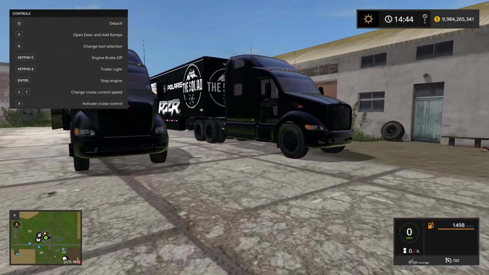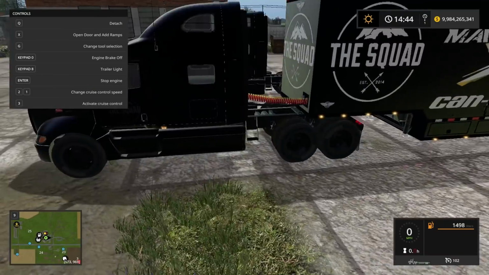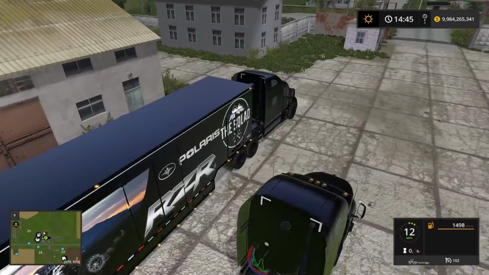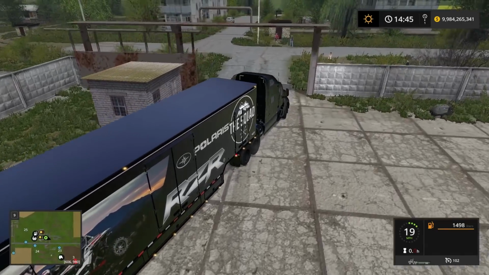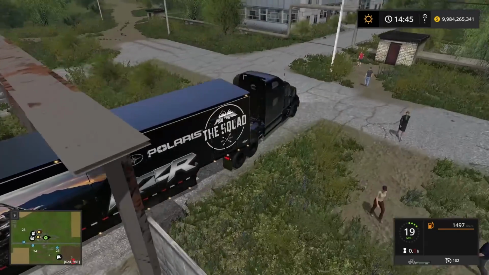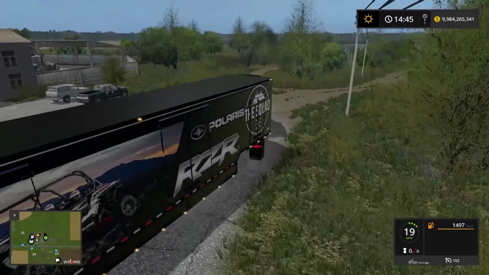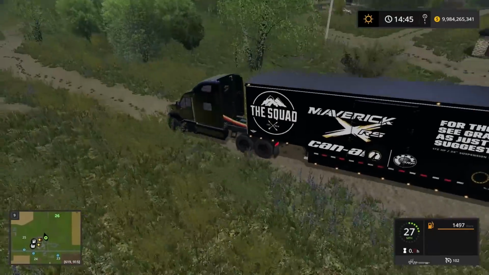Oh, by the way, this is the matte black squad Freightliner Peterbilt trailer, or truck. So this thing's a beast. It is, it's awesome. I am going to be having some trailers and semis with Spencer TV instead of the squad. I'm having those made from a guy named Jake, and he's helped me out a lot. And I just want to quick shout out to you, Jake, if you're watching this.